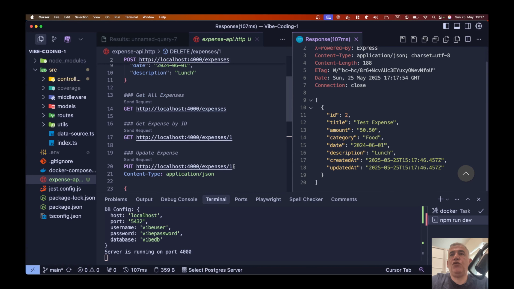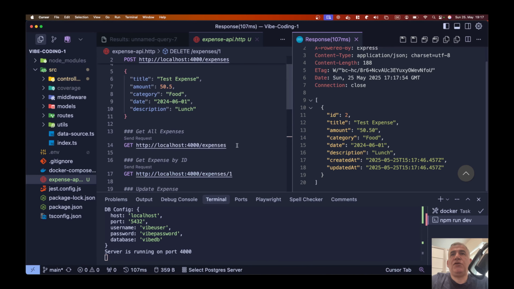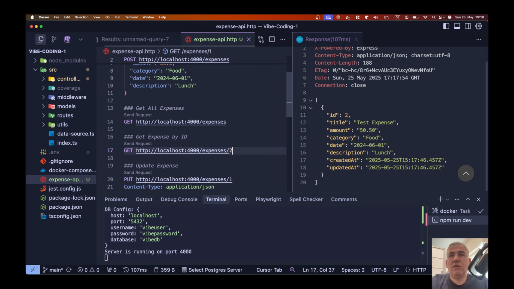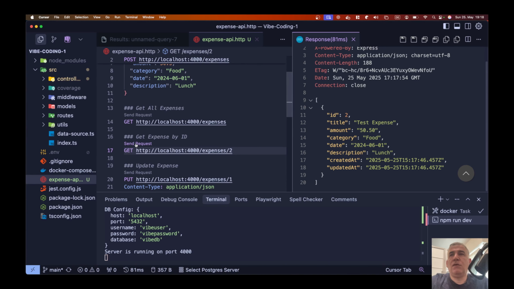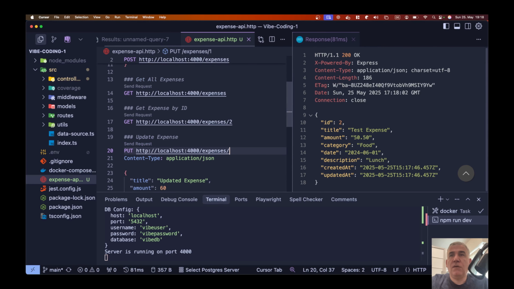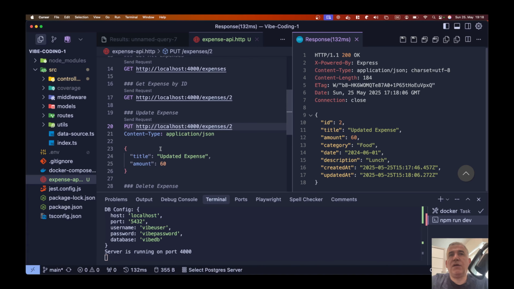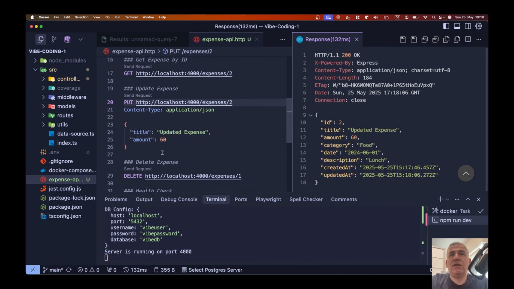We have ID 2. Let me check with 2. Working, send request, working. And moment of truth.